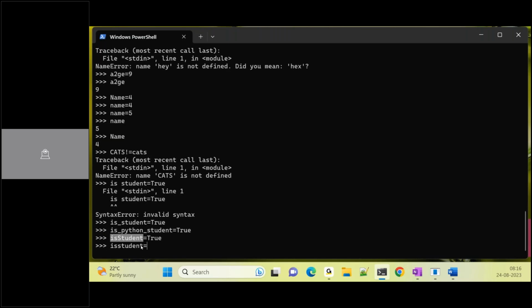So this is how we usually name the variable. Let's now go to data types.